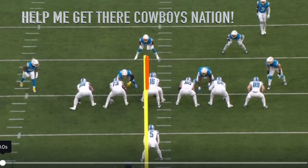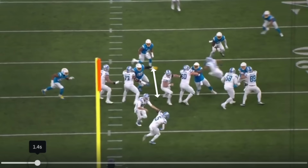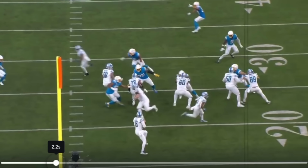So you got to pay attention to things like this, drag plays and plays that are trying to get guys in space. So we're going to spin it. So those guys, they're faking the ball to the right and watching guys like Kendricks. He's so locked in on the running back. He's not paying attention to that wide receiver that's going across the field. And the thing is, all it takes is a few seconds for the quarterback to see that. So you don't want things like this to happen.